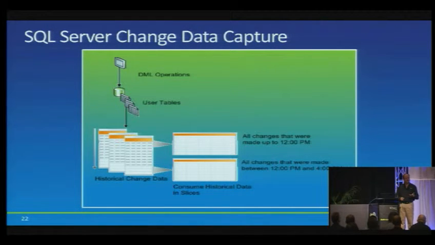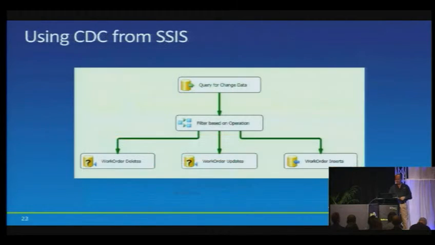You know what a DMV is, no? DMVs are views that you can select from, starting from that particular table. Now you could do selects, or we could do SSIS. SSIS is aware of a database that has change data capture enabled. From these changes, we have to create three paths. We need to understand what has been deleted, updated, or inserted.